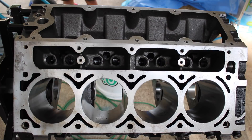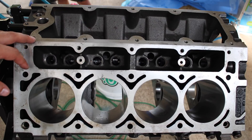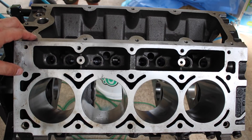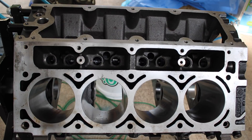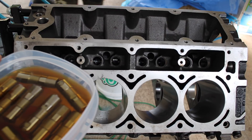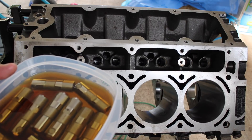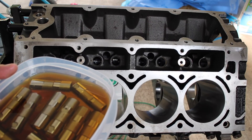The next thing I'm going to do — which I normally probably wouldn't do until later, but since I'm still waiting on the crankshaft I have some time — is put the lifters and lifter trays in. Luckily with these LS engines, once the lifters go in they have trays which keep them in, so I can actually rotate the engine over and they won't fall out, which is nice. Whenever you do a cam swap, you want to do new lifters. I'm an advocate that if the lifters ever come out of their holes, just change them right there for new ones. With new lifters, you want to give them an oil bath — otherwise when you first start the car, the thing's going to be knocking like crazy because you have to wait for these to fill up with oil. They've been in oil for about 30 minutes so these should be good to go.